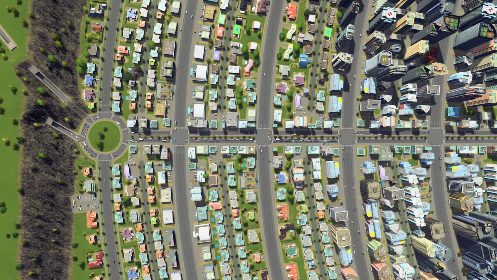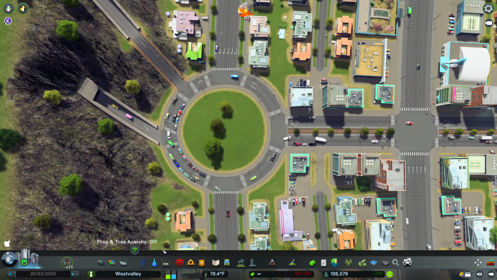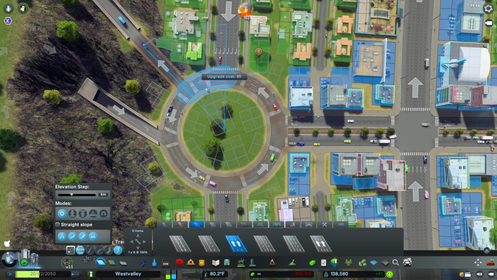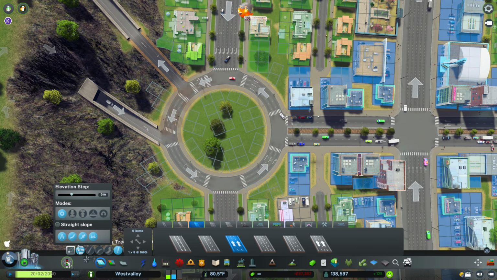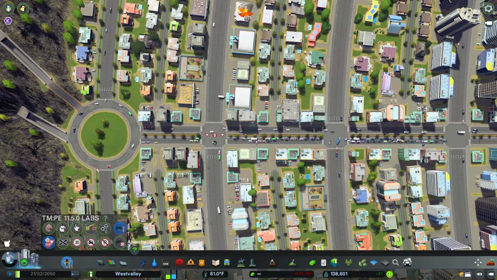Another little thing we need to do is keep these roads coming down here moving, these main roads. What is going on with this one here? I've completely missed this one. Let's just quickly upgrade this. That should have no parking on the roundabout. There we go. Thank you very much. Set this up as a roundabout. Bing. So this main road down here just needs to keep moving.